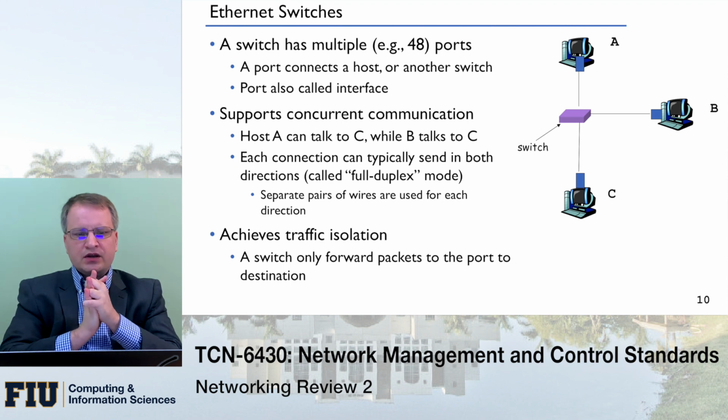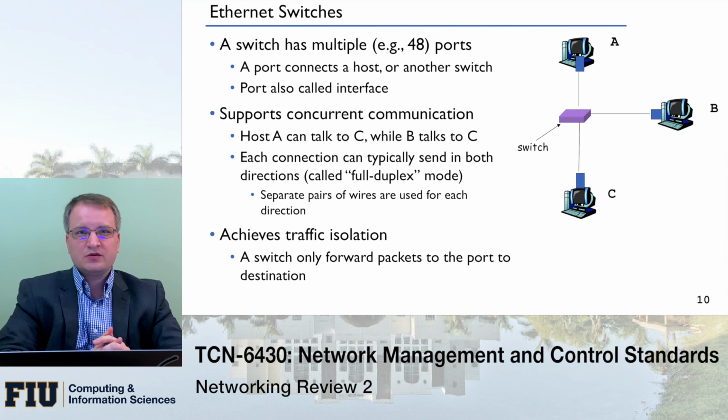The one thing that is quite interesting for switches and switch technologies, and a similar thing exists in Wi-Fi access points, is that they are reasonably smart. They don't really forward every single packet received from one port to all other ports. This may happen occasionally, but the majority of the traffic doesn't do that. For the majority of the traffic, the switches learn where the stations are. For example, I will show this on the next slide.